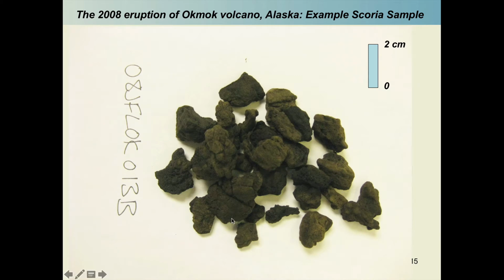Here is an example of what some of these scoria lapilli look like. This is from a different location, but still the same sort of thing that erupted all throughout the deposit area during the initial part of the eruption. So here's a 2 centimeter scale. You can see they look kind of lumpy. So these little lapilli are full of little tiny vesicles that preserve what the gas content of that magma was when it fragmented. And the permeabilities of these lapilli samples, how connected their little tiny vesicles are, gives an idea of how permeable that magma was when it reached the point of fragmentation.